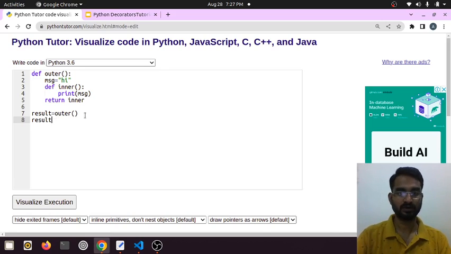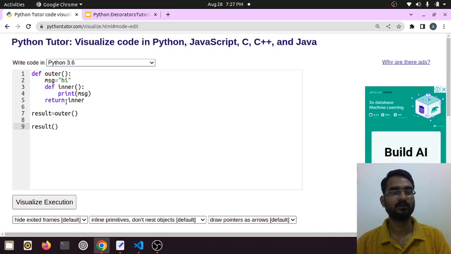So what is happening here? We return the name of the function, meaning the outer will return the name of the inner function. So the result will be our inner function. That's why when you call result, it will eventually call the inner function.